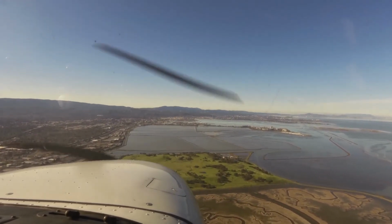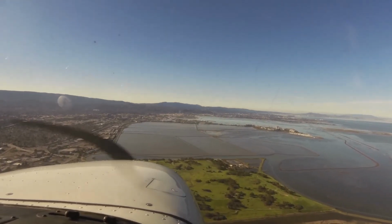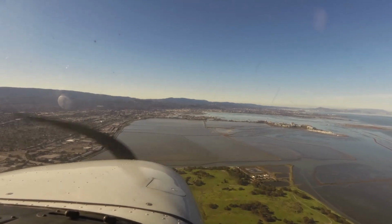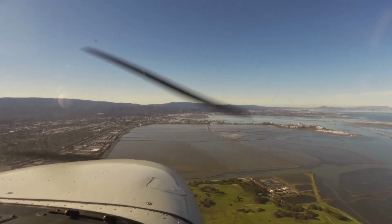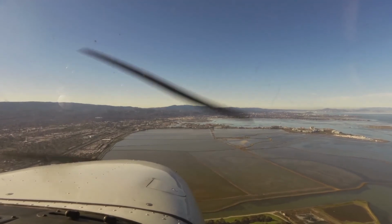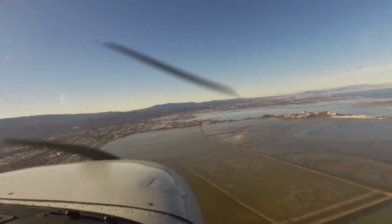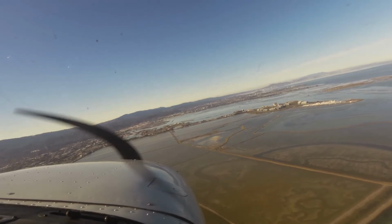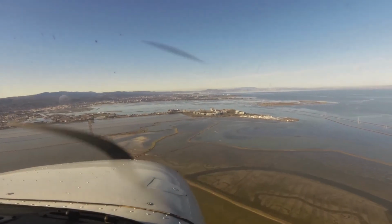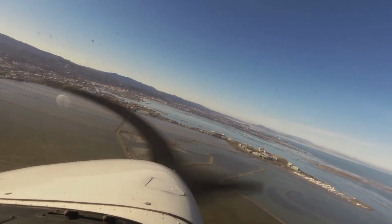We're on COM 1. San Carlos Tower, 3800 Papa, inbound from Palo Alto with Oscar full stop. Helicopter 71 at RT Hotel, San Carlos, ground on request. That aircraft calling San Carlos Tower, say again, please. Cessna 3800 Papa, inbound from Palo Alto with Oscar full stop. Cessna 3800 Papa, San Carlos Tower. Enter right base, runway 30, report the command plan. Right base for 30 and we'll report, 3800 Papa. Actually, you can amend your entry instructions, make a modified straight in for runway 30. Continue to the airport, runway 30 for the land. Modified straight in, 30, clear to land, 3800 Papa, thank you.